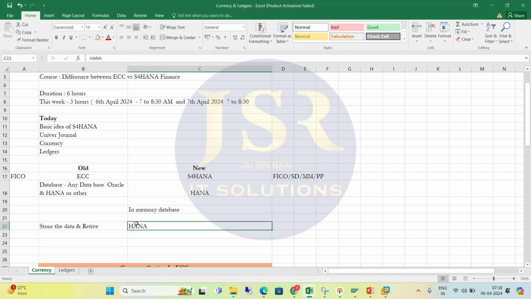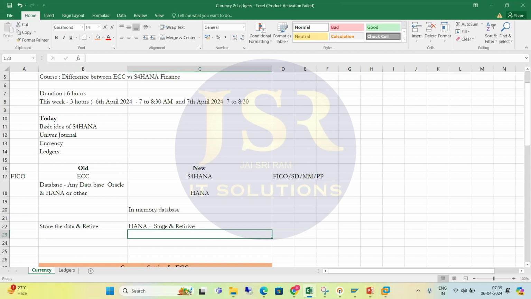The latest version of the HANA database will help you not only store and retrieve, but also provide speed functionality along with it. Along with storing the data and retrieving it whenever there is a report, there is an inbuilt speed system. If you have heard about the latest laptops' hard disk, the SSD, it is a technology that does two things: along with data storage like the earlier hard disk, it has an inbuilt speed system that speeds up retrieving the data. That is the latest hard disk in laptops.